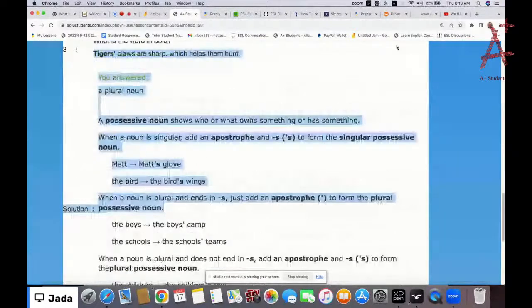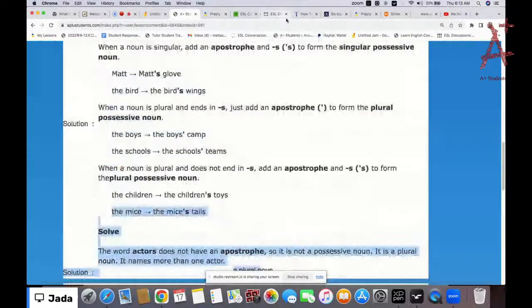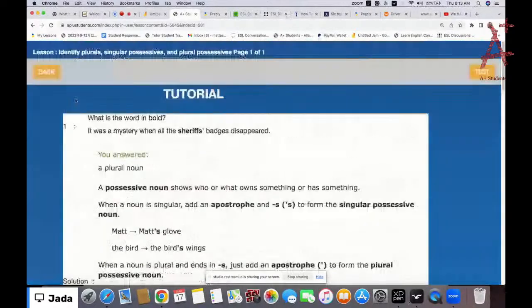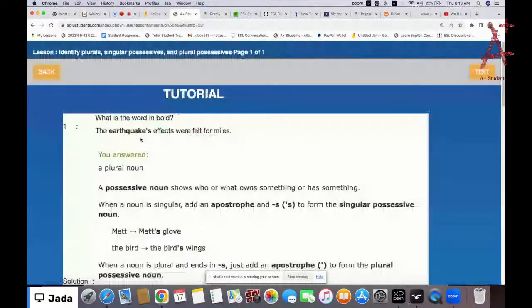So let's go check some more examples up above. I hope that you all understand what I am saying. All right, so the earthquake's effects were felt for miles.